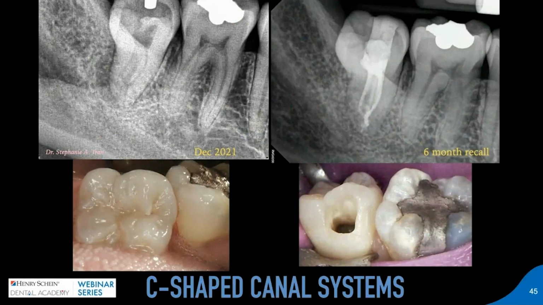The sinus tract had resolved after the first appointment. In this case, I did the treatment in 2 appointments to evaluate for healing. I had taken the CBCT during that first appointment to evaluate both the complex anatomy and to evaluate for perio-endo issues or a cracked tooth. I treated the tooth, and by the second appointment, the sinus tract had resolved. Now we can see the beautiful healing at that 6-month recall. So thanks to CBCT, we saved this patient from having this tooth extracted.